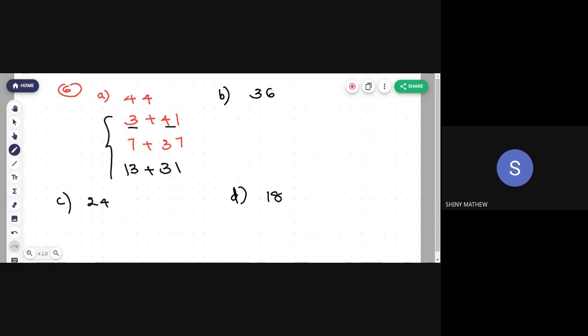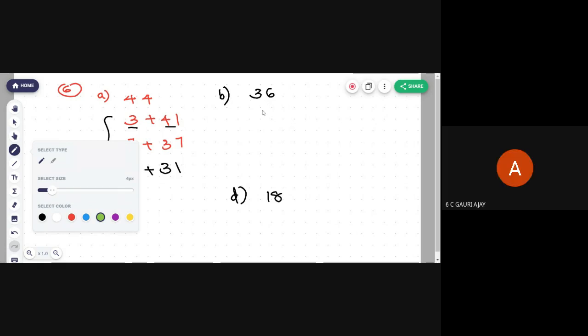Not only one example, 3 examples you give for each question. Miss, how many examples you want to do? 6. Okay. Who can say? No one finds it? Miss, 36, no?